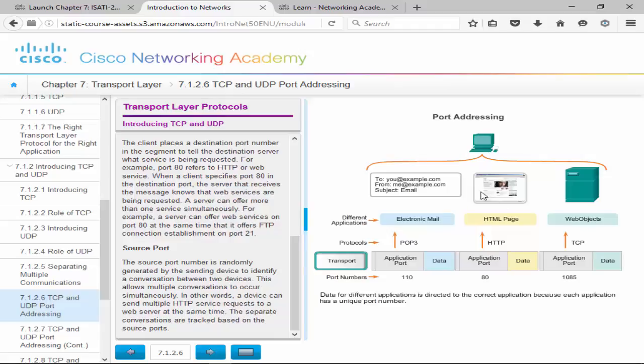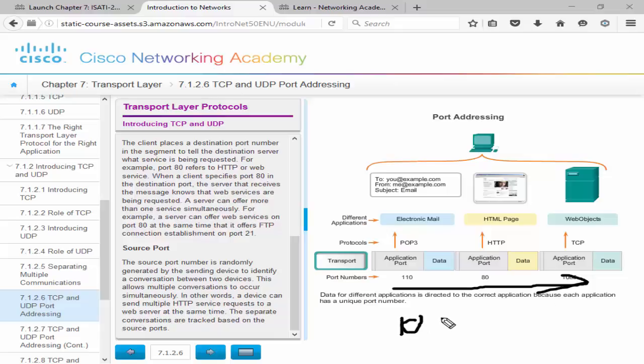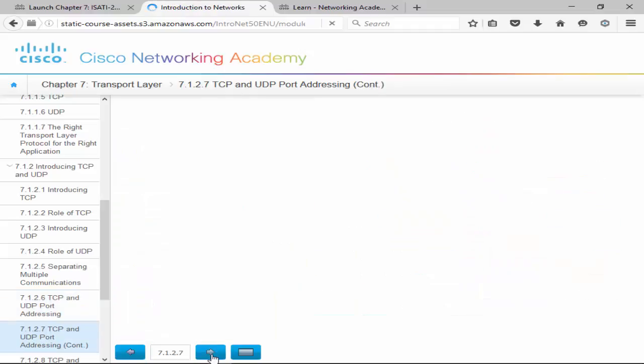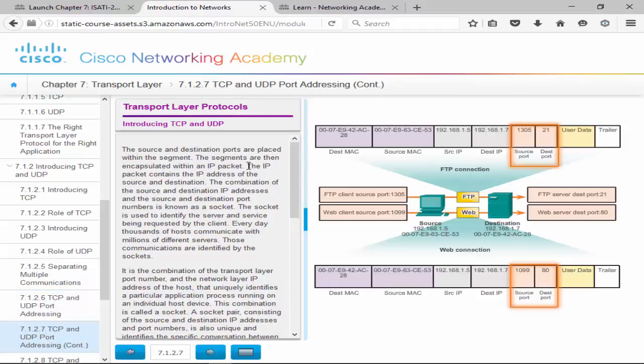So anyways, this computer sends to the server and it says, hey, destination 80, and the server knows it needs web traffic. It has a source port of 1085. This was the way there, and then on the way back, the server has a destination of 1085, which was this number right here, right? The destination becomes the source on the way back, and the source becomes the destination. And that's what they're showing here. Actually this is both from the computer to the server, and if we saw it coming back, it would be inversed, as I said before.